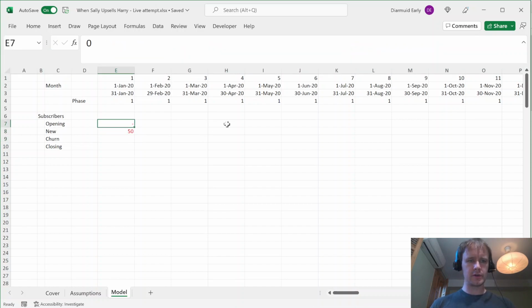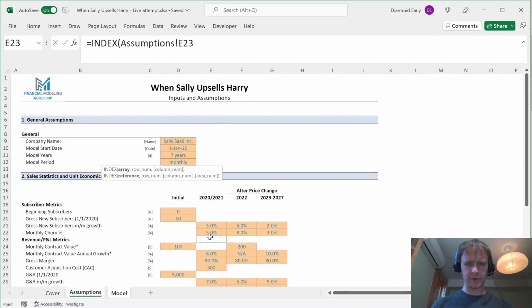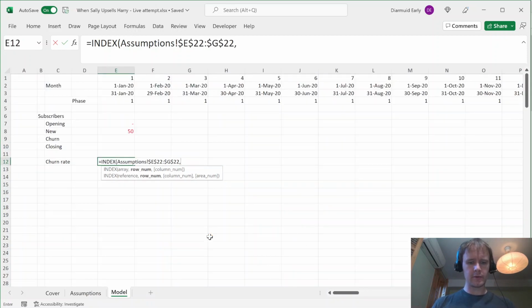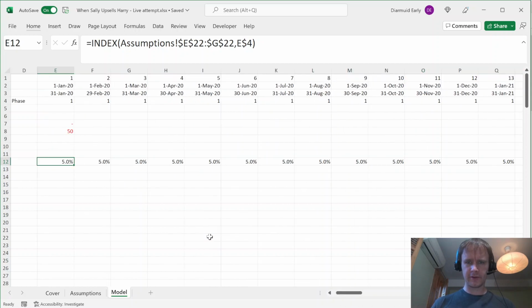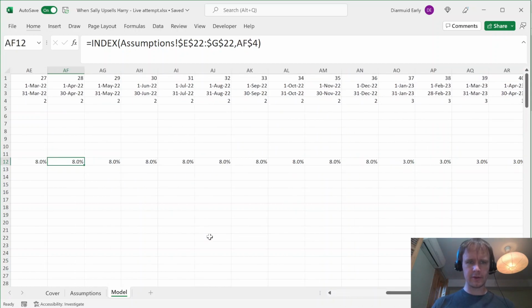Then my churn, so I'll pull in my churn rate down here, and I'm going to index on my monthly churn rate from here, and I'm going to reference $4. Carry that across, so it's 5%, then 8% for the transition year, and then 3% thereafter.